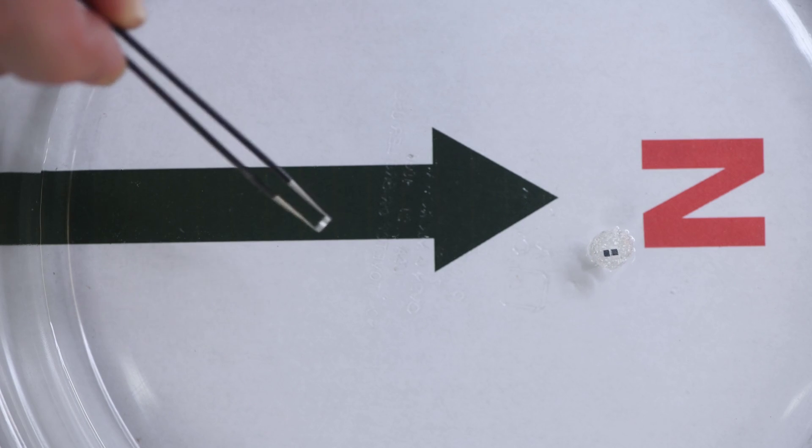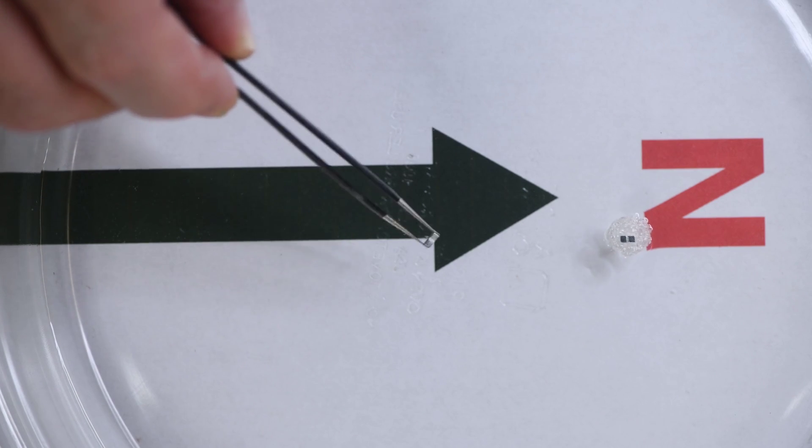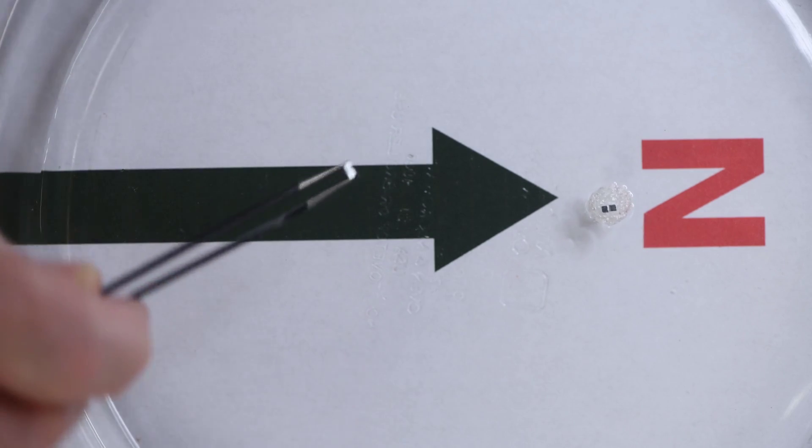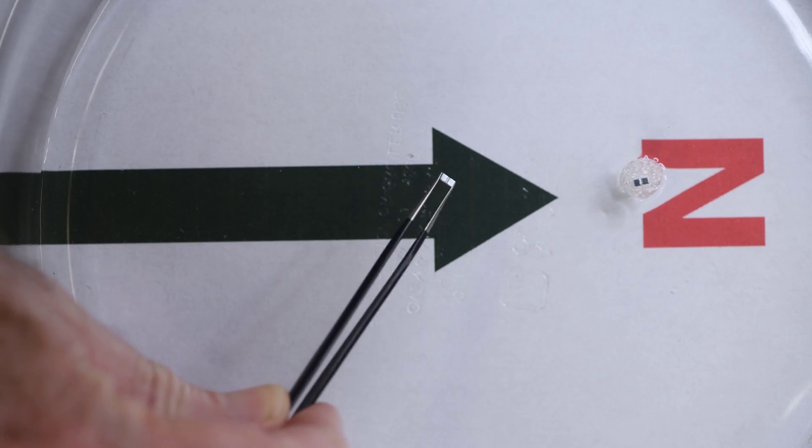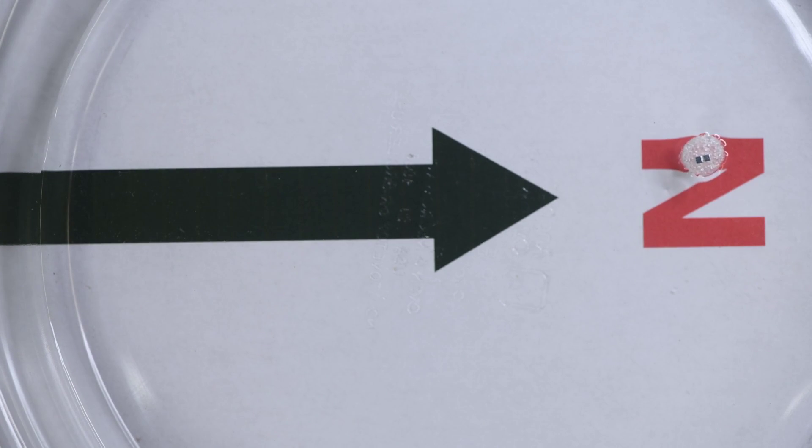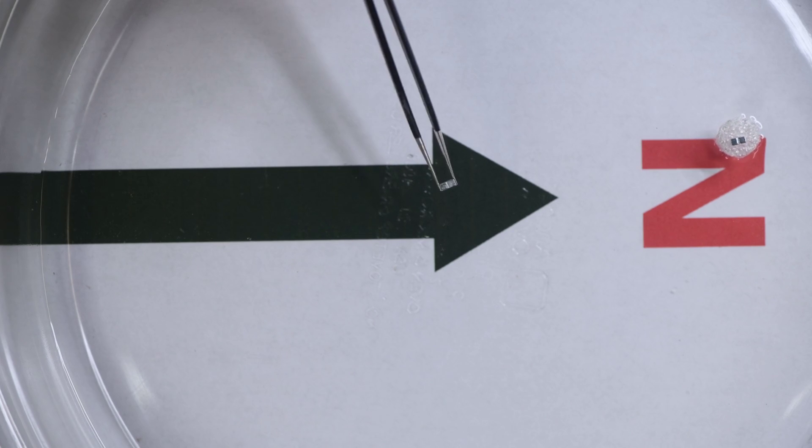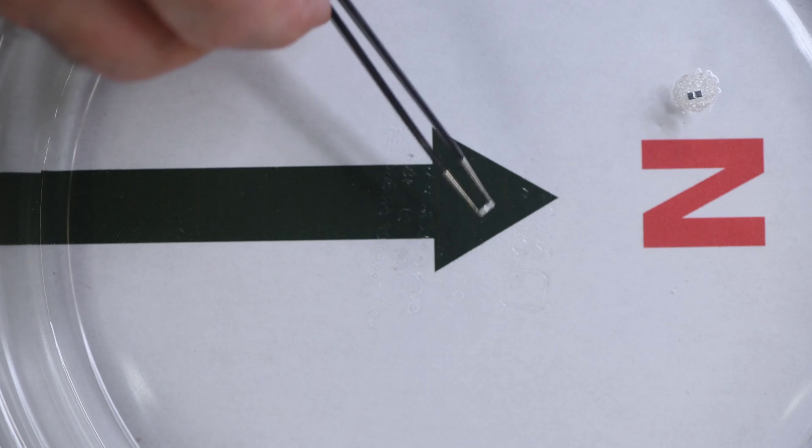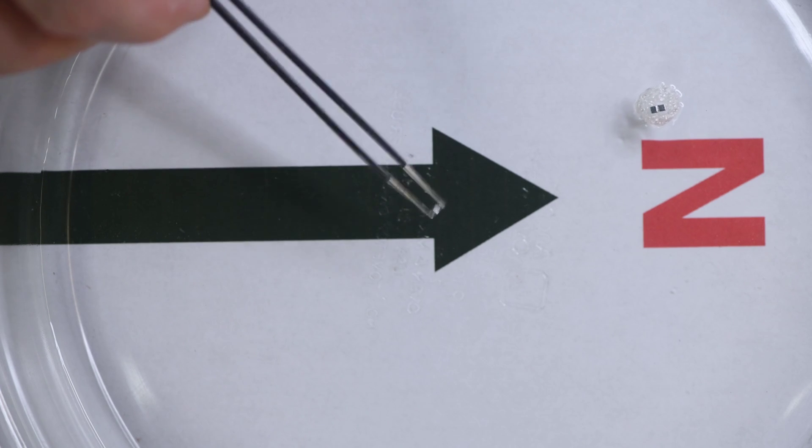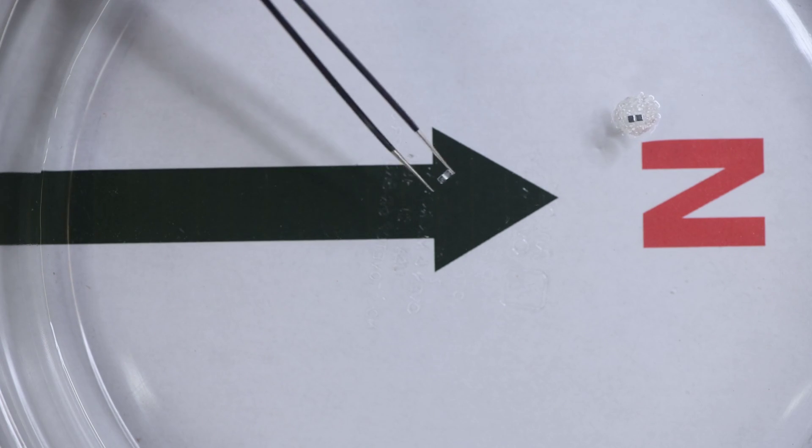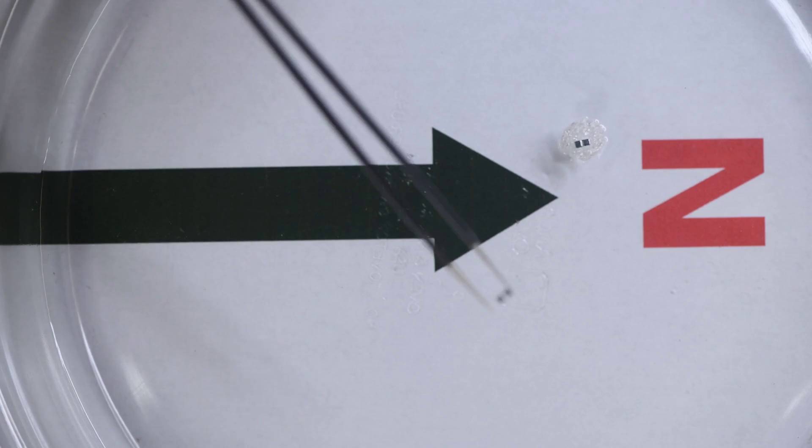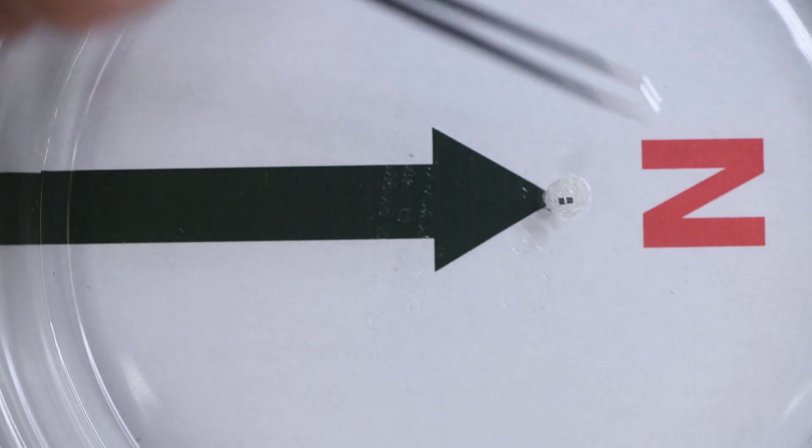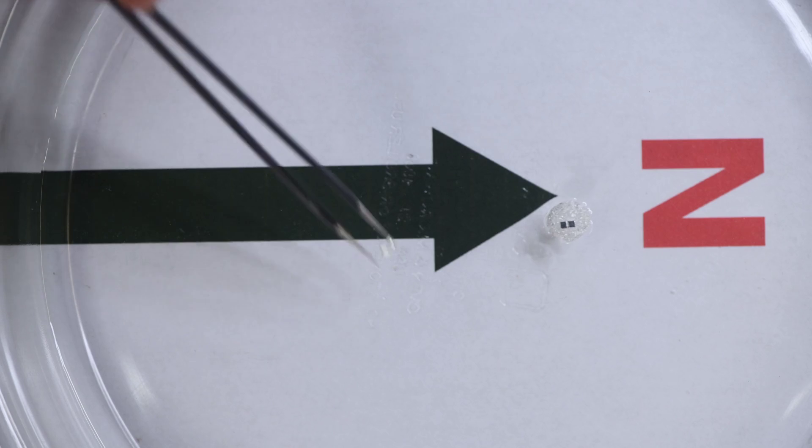If I had a datasheet for this hall sensor, could use it to determine which pole of the magnet is north. But I don't. Can't find any information on this hall sensor whatsoever. But I do have the earth I'm standing on, a non-magnetic dish with a little water in it, and a small piece of expanding foam that will float. Also, I do know the approximate direction of true north. Really is amazing how far the magnetic field from these tiny magnets will affect one another. Just for reference, the width of the end is one inch.